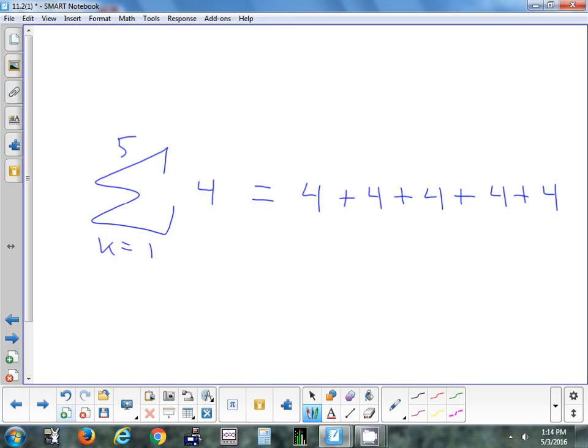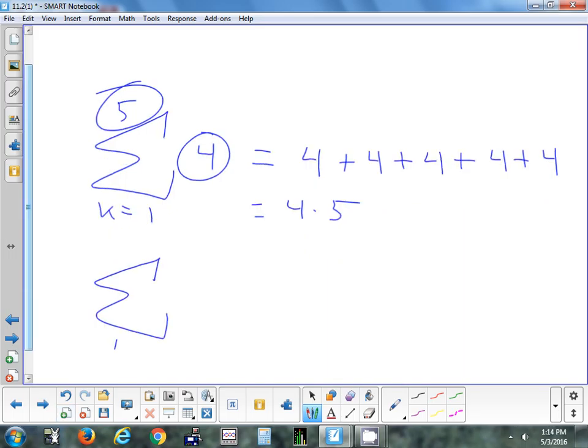So all you're doing in this case is adding up a constant. So what's the answer? Or what are you really doing here? If you wanted to write this shorter, yeah, all you're doing is 4 times 5. So if I wrote something like this, you're adding up a constant, whatever the constant is, n times. What do you think the formula would be? Yeah, Cn. So now this gives you a quick way, if you're adding up a constant n times, to do it. The formula is C times n.